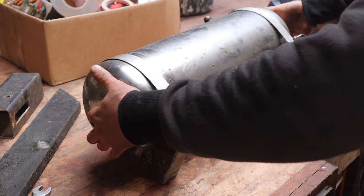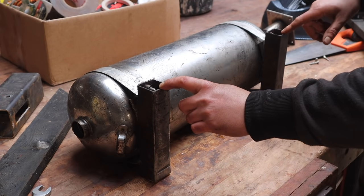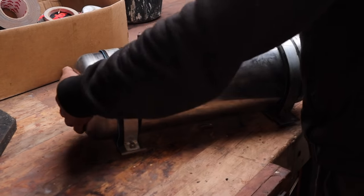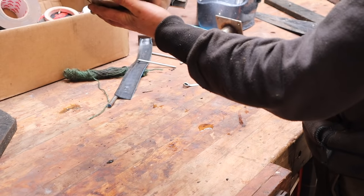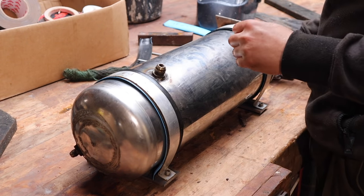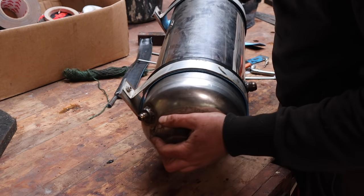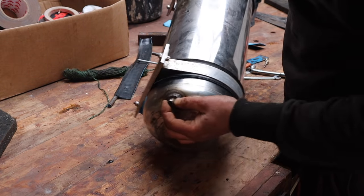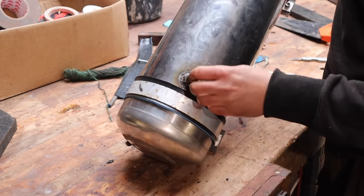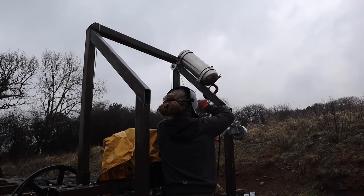I'm just going to make some nicer brackets for it other than these bits of box and mount it to the sawmill, just basically like that. Right, there we go. That should be our water tank sorted. So I'll mount that on that post somewhere. Go and see if we can do that now, but it's currently raining again. This was a fuel tank for a jet engine, and so it's got these jig fittings welded into it. So I'm going to have to plug one of them, that one, and we use that one because it's at the lowest point.